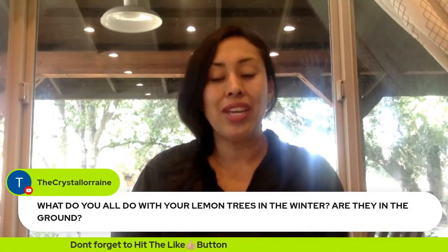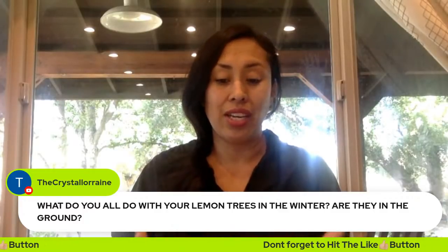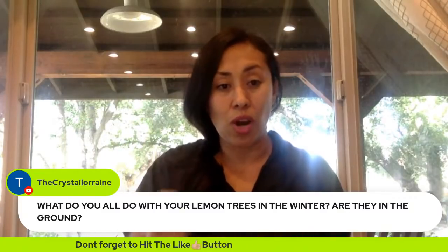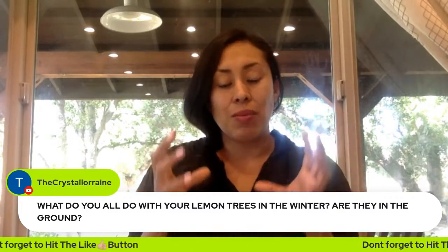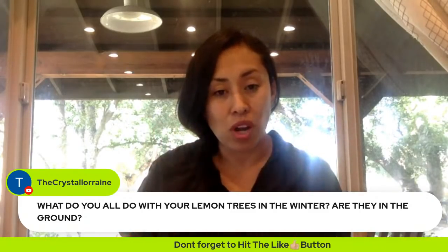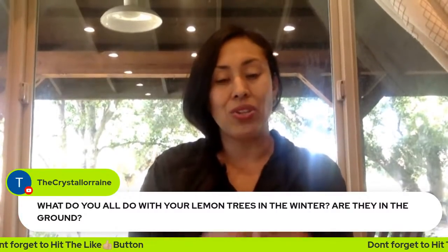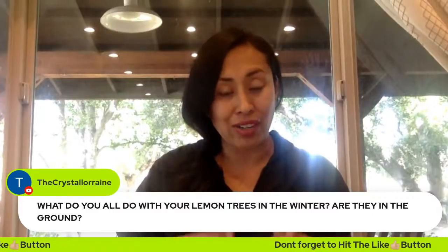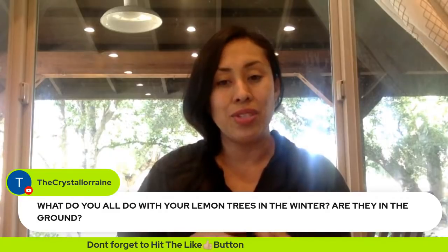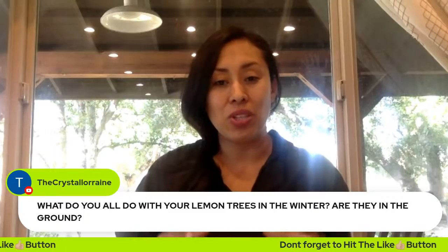So when you're growing in a container, there's a lot of things you have to keep in mind. For example, fertilizing. I usually fertilize any fruit trees in containers every 6 weeks, because you've got to think about it. You're watering it often. Some of that fertilizer, the tree is really not benefiting from, because some of it is being washed out through the drain, and you don't want to have a fruit tree sitting on water. You want to make sure that it has very, very good drain holes, and it's draining really well, because citrus hate sitting in water. They like their soil to be a little moist, but they don't necessarily want to be soaked in water.